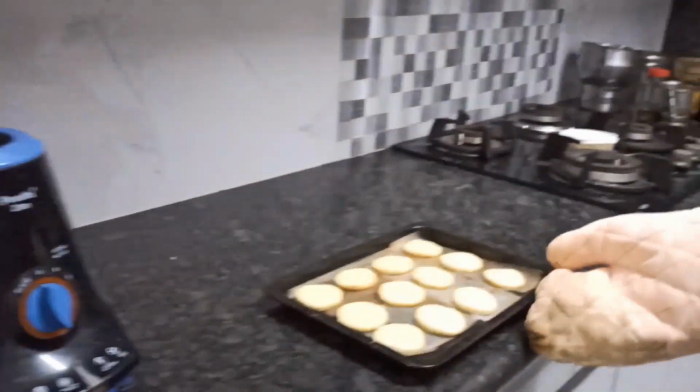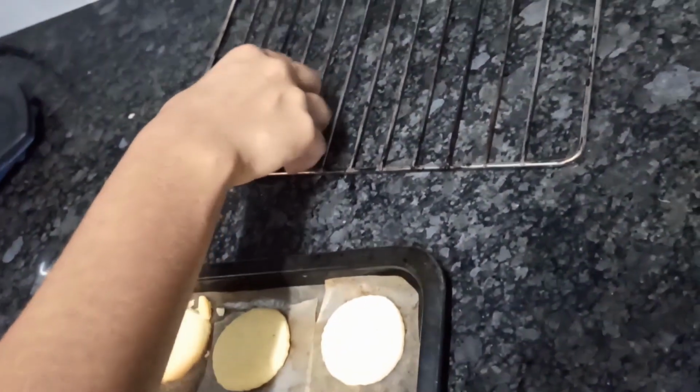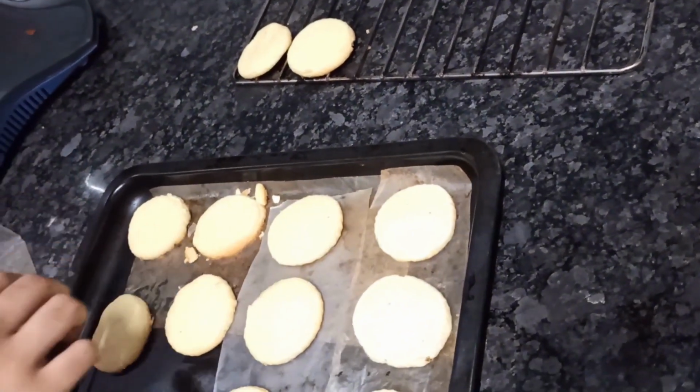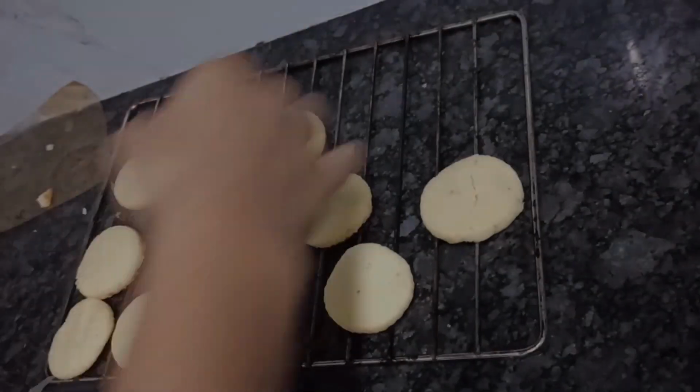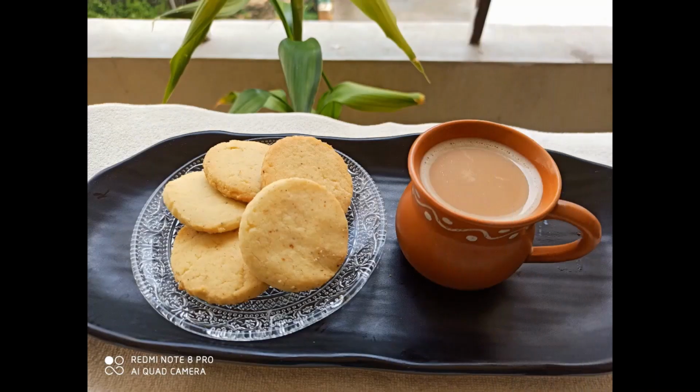So the cookies will be very soft when they come out of the oven, but they will harden as they cool. So you should transfer them onto a wire cooling rack once you take them out of the oven and let them sit for 15 to 20 minutes. That will give you the correct texture of a butter biscuit. Once you cool completely, you can serve these cookies and they are best even the next day.